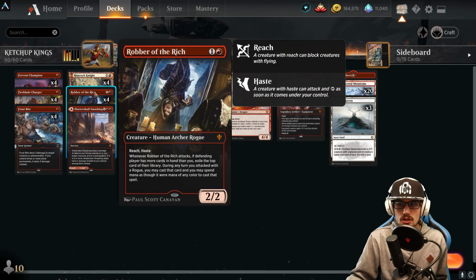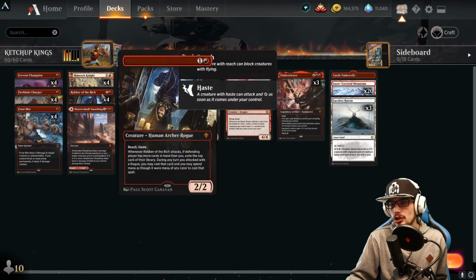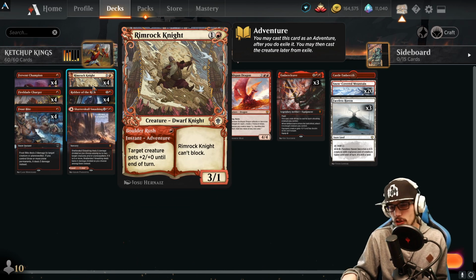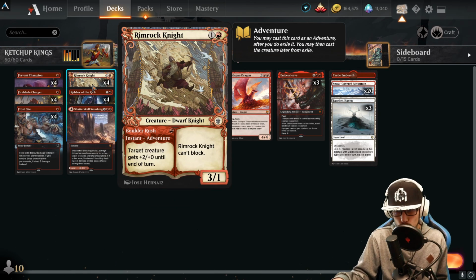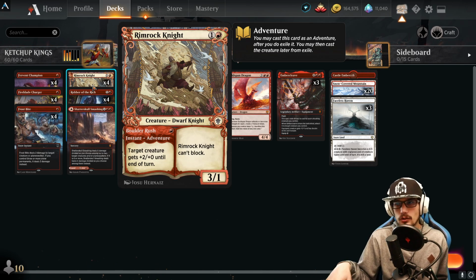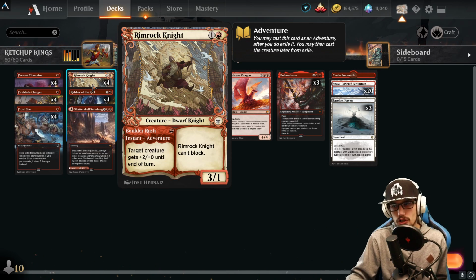Play your opponent's cards with Robber of the Rich. And, you know, if you have the mana to play the Knights, play the Knight instead of the Boulder Rush. It's always better to have the 1-drop creature, have the 2-drop creature, the 3-drop creature, and then Cleave. So if it comes down to playing a creature or Boulder Rush, definitely play the creature, right?